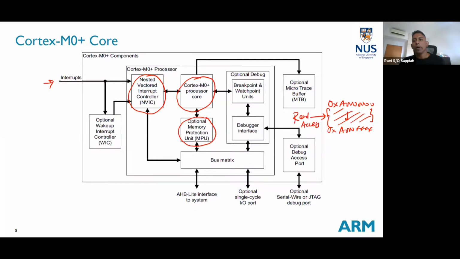When I configure it this way, when any code, maybe intentionally or accidentally, tries to write to this address range, it will throw an exception. Then you can catch this exception and figure out what the offending code is and why this is happening. So this is another feature of the processor.